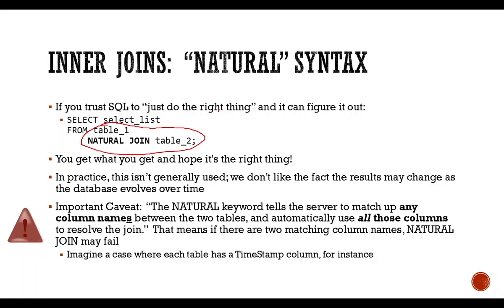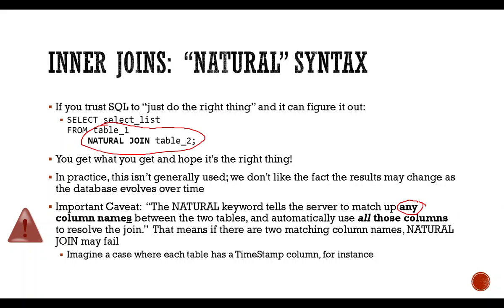Now how does SQL figure out what the right thing to do here is? Well, it's not really mysterious. What it's going to do is match up any matching column names. It's going to look for any columns that match against the two tables, and it's going to join based on that data. Well, that sounds kind of brilliant, right? It sounds great because usually, many times, we have the primary and foreign keys named the same column name in the two separate tables. So great, it's going to pick those out.